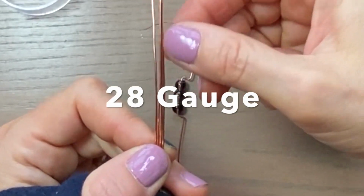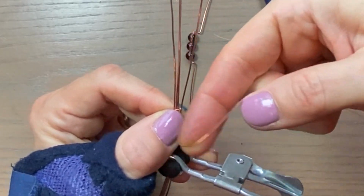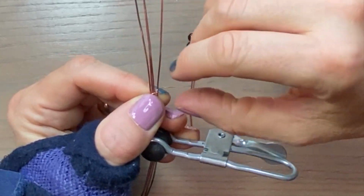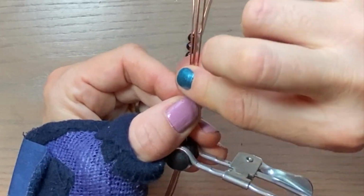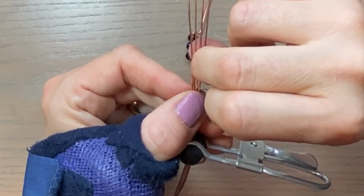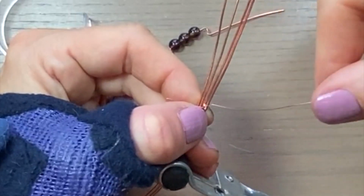So I grab some 20 gauge. I'm just working off the spool here. I'm going to attach to the bottom wire here to anchor it. And for the bail, I want to make a nice even weave. So it's going to be like a 2, 2, and 2. Bottom 2, middle 2, top 2. Bottom 2, middle 2, top 2. Bottom 2 twice around.